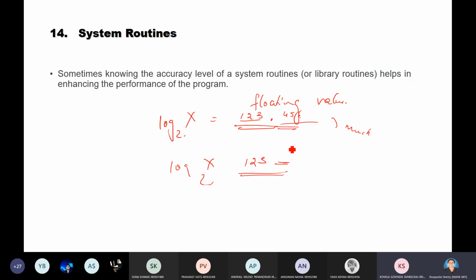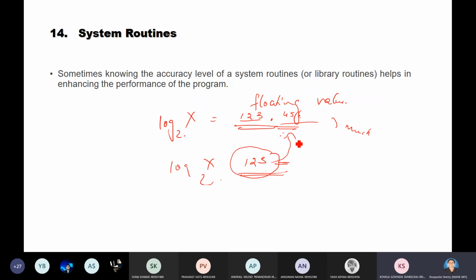Okay. So the system routine for logarithmic calculation would give a floating point accurate value, which takes more time, I can see, right? So if accuracy is not of much importance, then the approximate integer value for log x to the base 2 can be calculated, and this calculation will be faster compared to this.